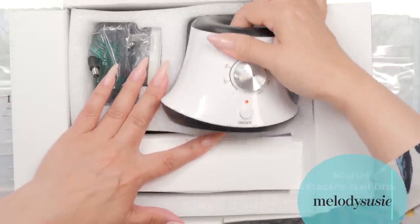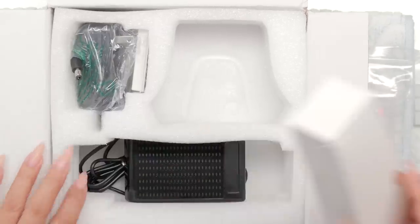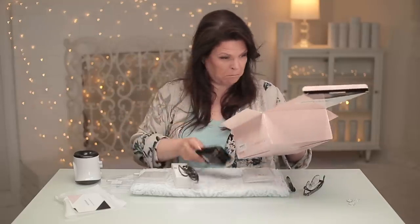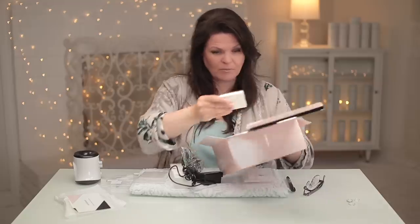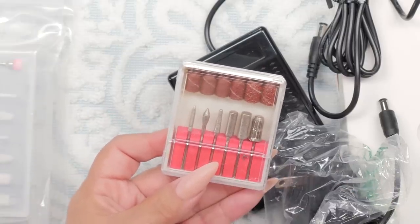Okay, right out of the gate, it's rather cute. Look at that. Nice little desk unit. And here's the handpiece. I'll just get all this stuff out. Oh, it comes with a little foot pedal and the extension to make it work. And all those drills that I bought from Amazon, they all came with these kinds of bits.